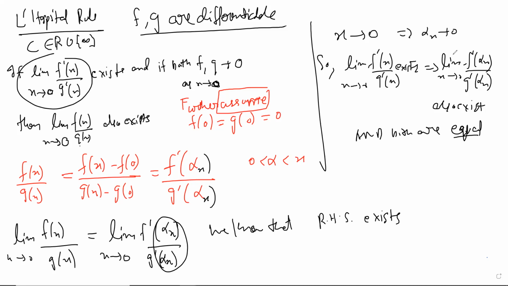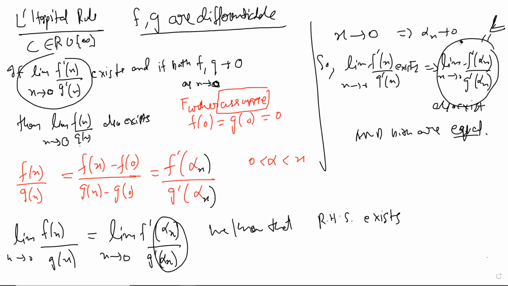Now you can use the definitions of things and prove it. It's not difficult. If you want, you can prove it. Otherwise, it intuitively makes sense, right? Because suppose you want to show the limit of this is L. You want to show the limit of the RHS is L, right? And then you take an epsilon and then you want a delta. Just pick the delta that you use here. The same delta will work there because alpha of x will even be closer to 0, right?